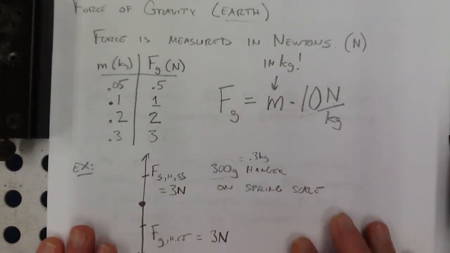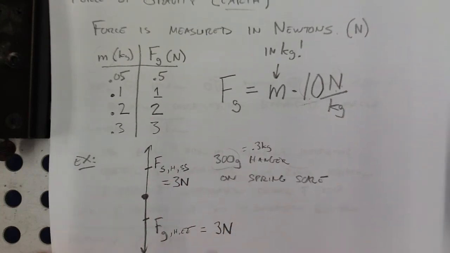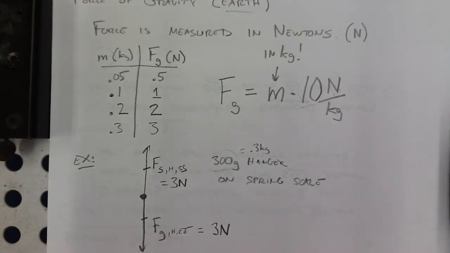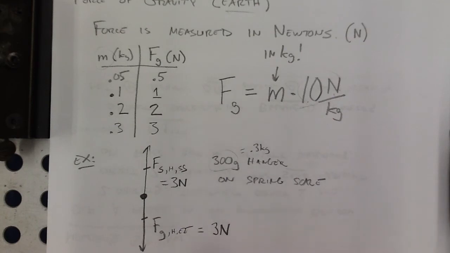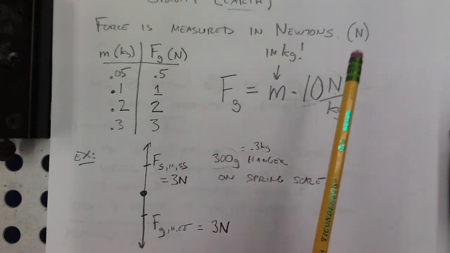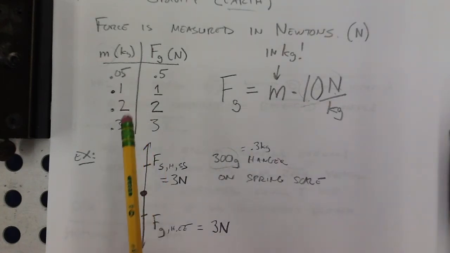So what are we doing here? We're adding the ability now to start to put some numbers into our force diagrams and actually know how much force there is. That is what we are at here. And the good news is, to put the force of gravity into any of your force diagrams, if you know the mass of the object, you just have to multiply it by 10. You need to be careful and make sure that your mass is in kilograms. It's pretty common for us to have to convert from grams to kilograms. That's a conversion. Move the decimal place 3. You need to be very comfortable doing that if you want to get the correct answers, of course.